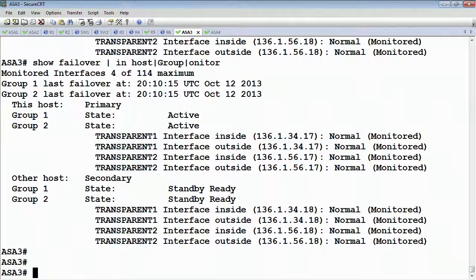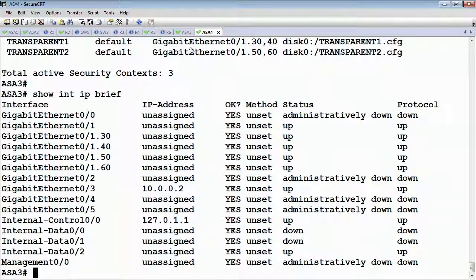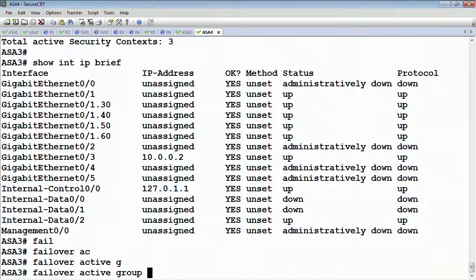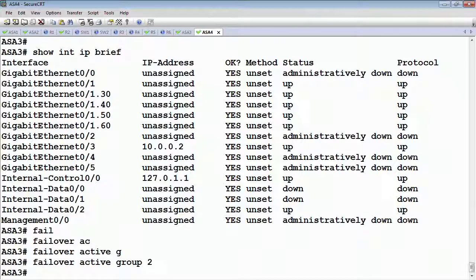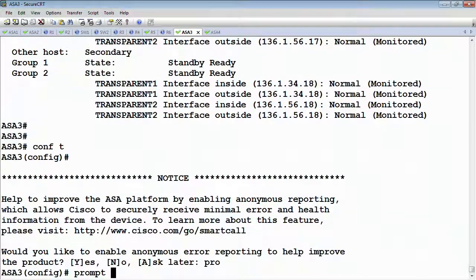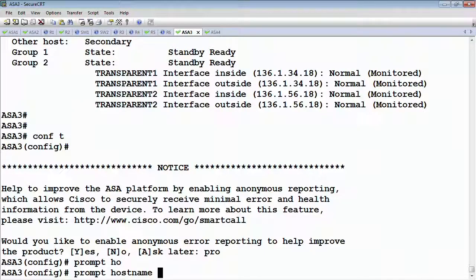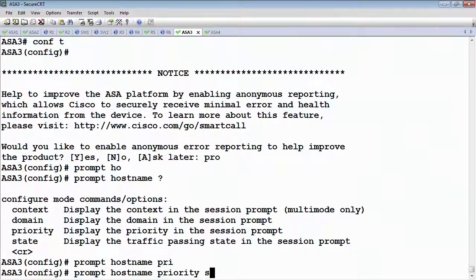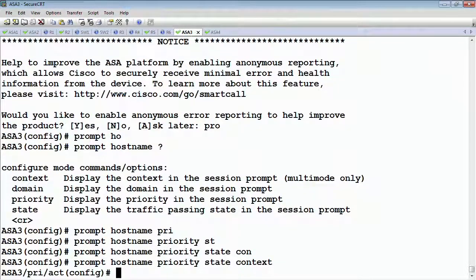Okay, next let's go to ASA 4, and let's say that we are going to be failover active for group number 2. And again, the prompt is the host name, the priority, the state, and the context.